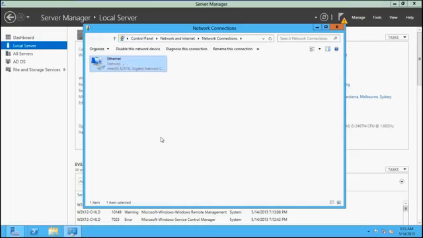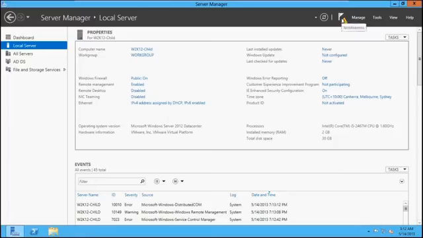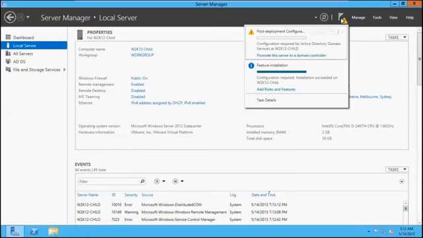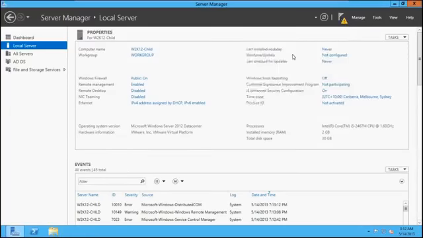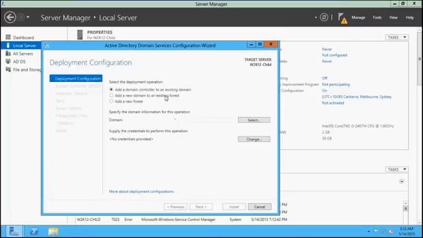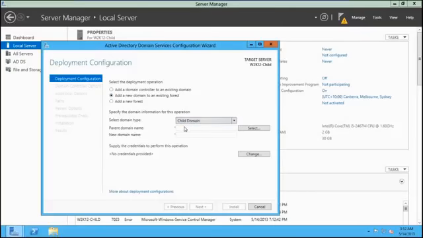Next we're just going to promote this server to a domain controller. By clicking that, we're going to select Add a new domain to an existing forest and add the parent domain name. For me, it's going to be adatom.com. For this new server, the subdomain name is going to be corp.